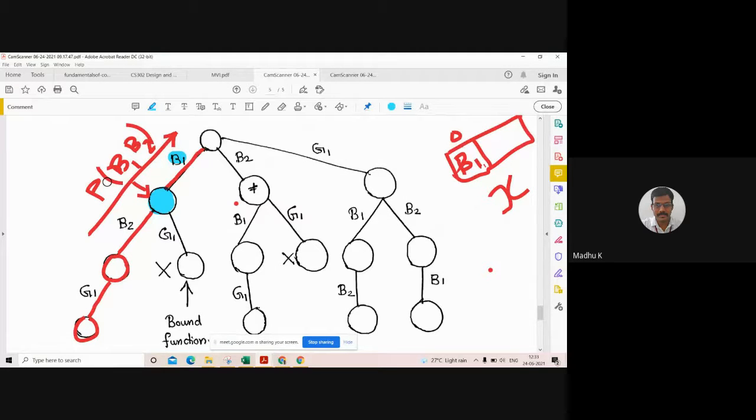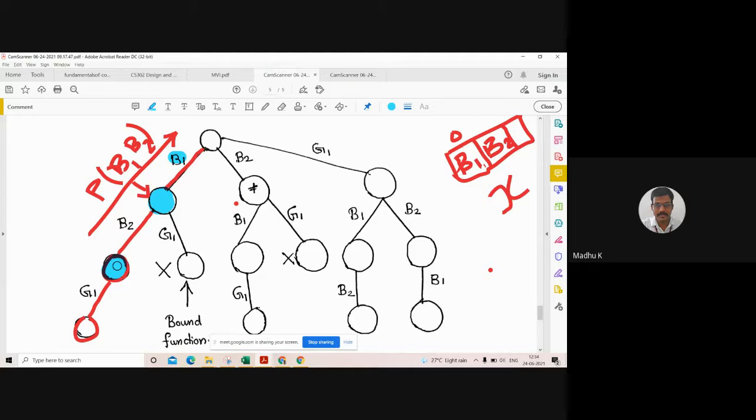In this case, it is okay, so we moved from here to here. That is, we enter B2. Now we reached here.